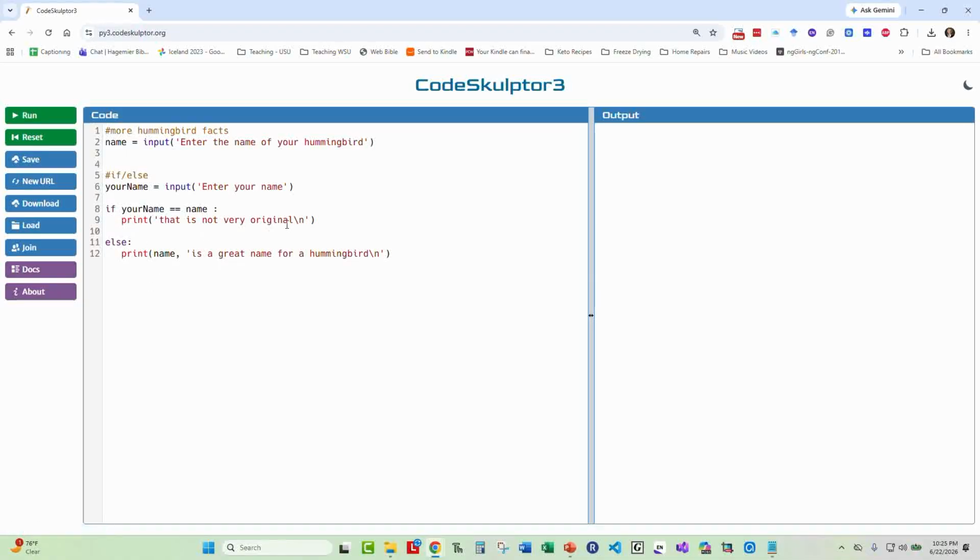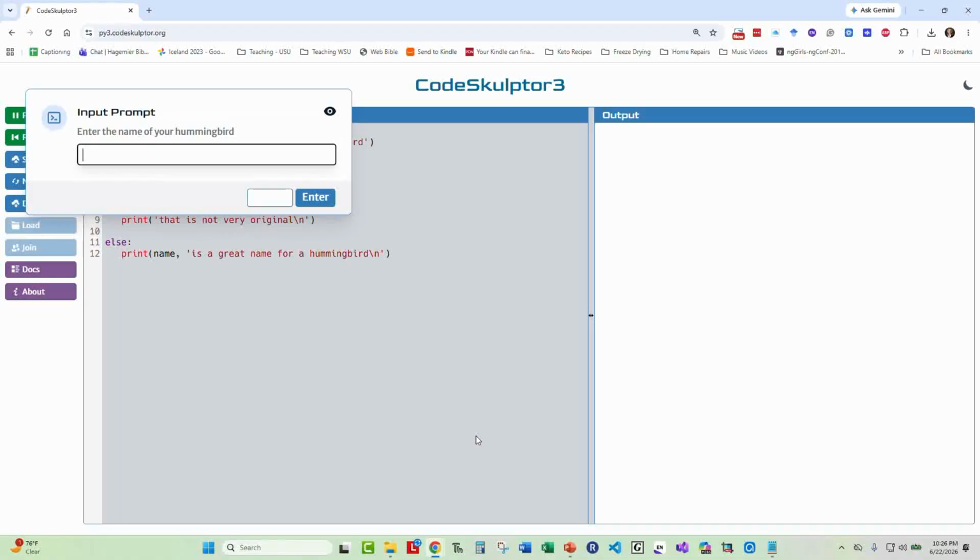I'm actually going to put some new lines at the end of these print statements to try to separate all of the runs of the program or the output statements over here in our output. I'm also going to add a blank line between the if and the else, because we'd like it to be a little bit more readable.